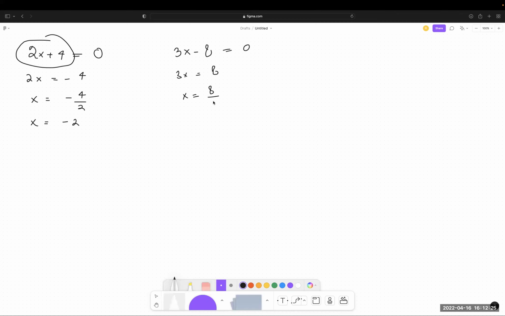And then this basically says, look, when your x value is 8/3 and you plug it in here, you are going to get a value of 0. And this is true, right? Because we try to do this. We say, okay, really, is this the case? And if we try, you see that we get 8 minus 8, which is 0. So what I'm trying to tell you here is with algebra, you have the ability to set something equal to something else and solve for x, and you'll find out what x values make that true. And you can do this for other values too.